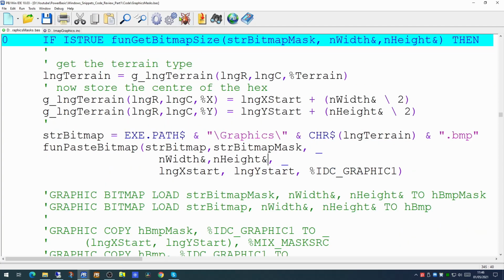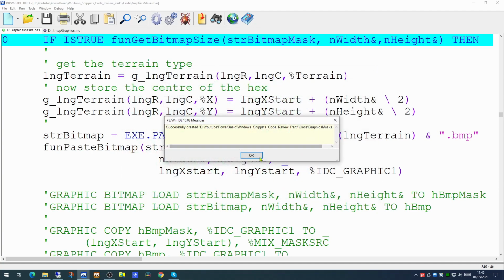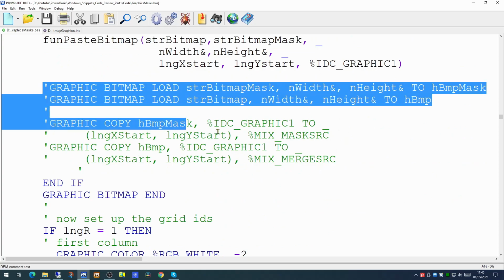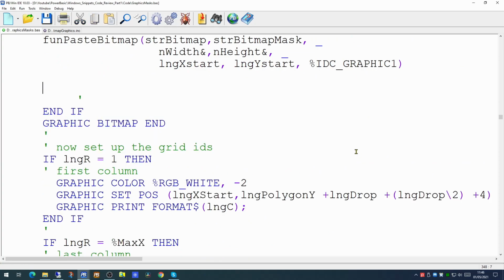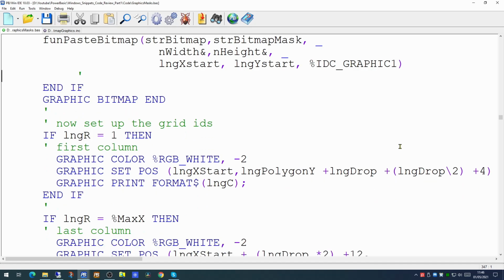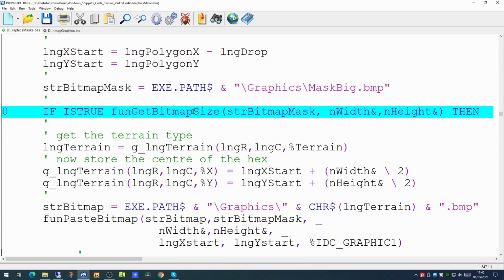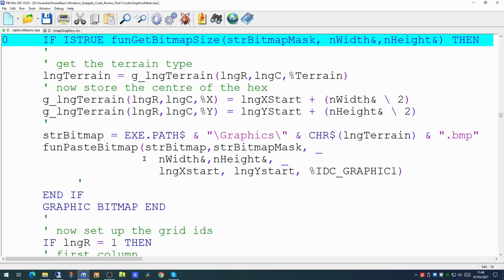Now if we try running that now, again our code works perfectly. So we've now removed another bit of common code. So all this can go. So we'll now see that the code itself is a lot more readable. There are fewer lines of code, and each of these functions will do exactly what you want.